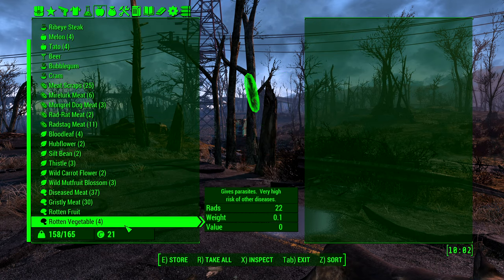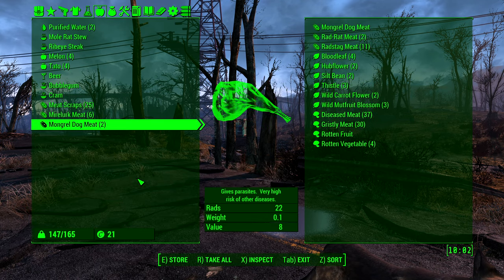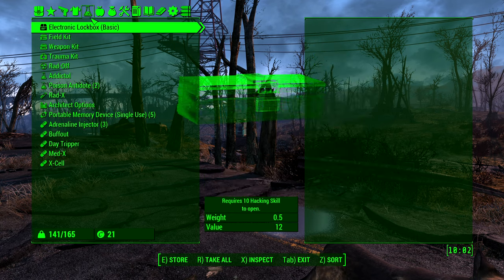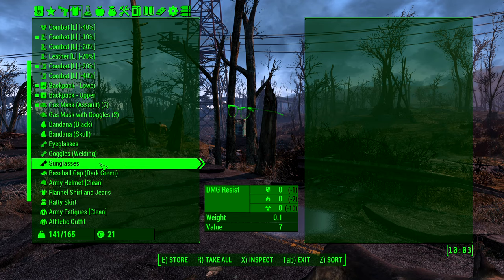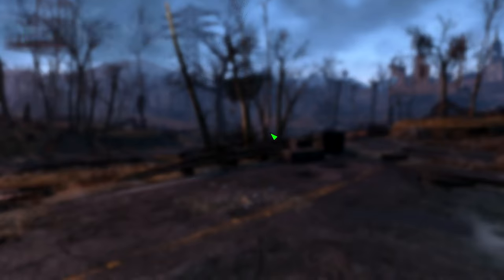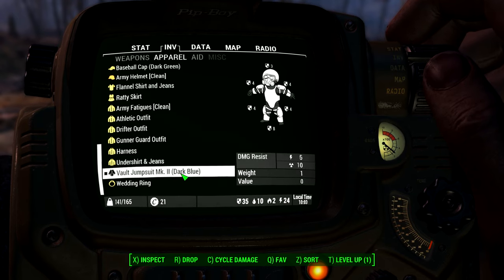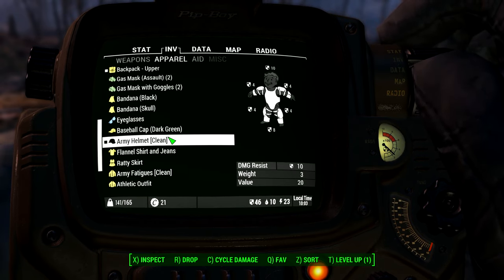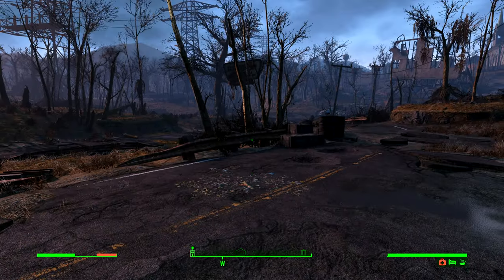And is there anything else? Oh yeah, we could give you all the food. And a good bit of these drugs. All of this is coming back with us. Okay, you can't carry anymore. That's fine. Apparel. Put on the drifter outfit, the army helmet, and the eyeglasses. Okay.